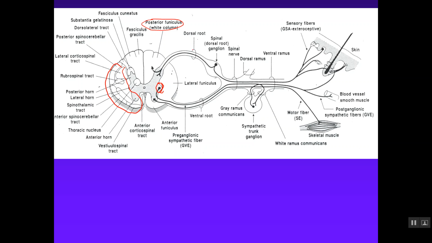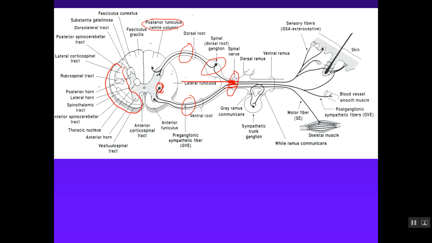This is nice because it shows you the dorsal root, the ventral root, and the dorsal root ganglion, and where they first join together, where they are called the spinal nerve. At that point in the spinal nerve, you have sensory neurons, motor neurons, and autonomic neurons. From there on, all the nerves, as they go out to the various parts of your body, contain some motor, some sensory, and some autonomic fibers.